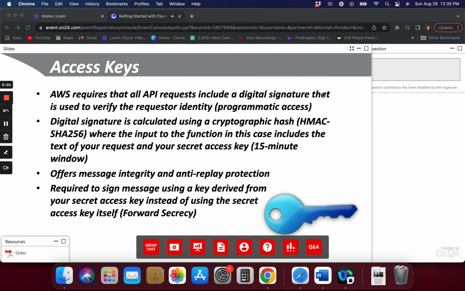6 minutes long, the API call that you make from whatever. Whether you're using a PowerShell client, whatever, you have to have some type of digital signing of that API. At AWS, anything you do outside of the cloud programmatically has to be digitally signed. Now, when I say digitally signed, you may not know what that means. Here's what it means.